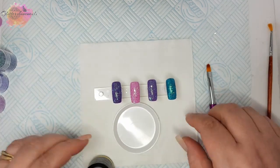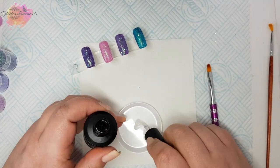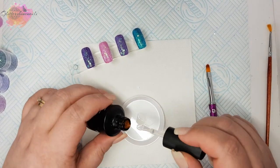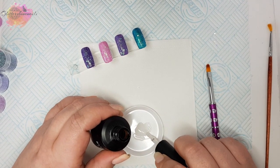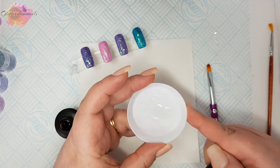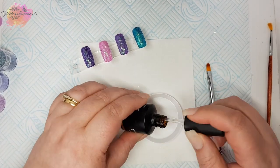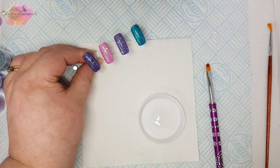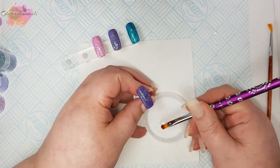All of the gels that I've just shown you are soakable, so even the normal builder gel in the pot is soakable as well. So removing the glitter and the gel will be really easy. I'm going to take a bead of the builder gel in a bottle and I'm going to start applying this at the top of the nail, making sure that I am covering all of the glitter really well. I'm not going to make this bulky, but I am going to cover it well.